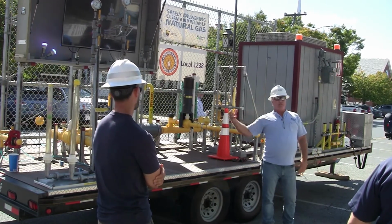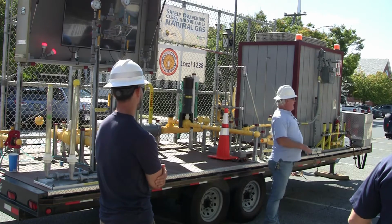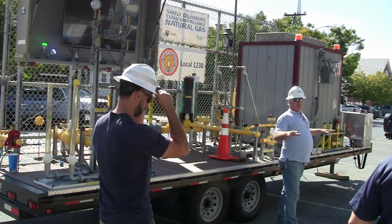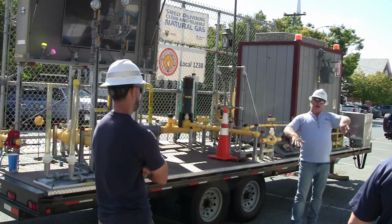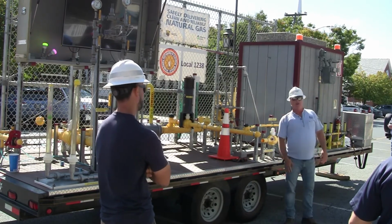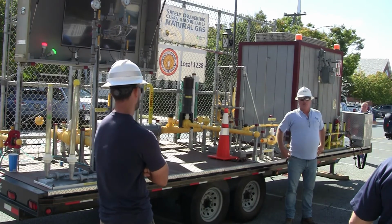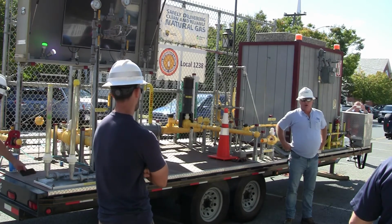We'll talk about the differences when we go through the demonstration and let everybody know what we're dealing with in the gas business here. And this is set aside from electric. So I know when people talk about DelMarVa, they think right away electric. DelMarVa has a big piece of the puzzle in the gas delivery business also.